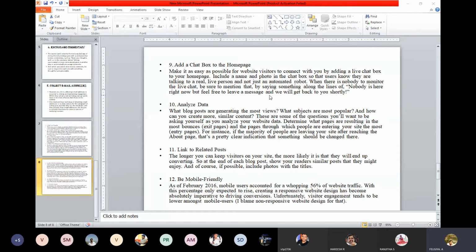Okay. Next is analyze data. In the second or third module you can learn about analyzing data. There is Google Analytics, where you can get lots of information about the customers who visited you, how many customers bounced back, and how many spent lots of time. All these things you need to analyze.